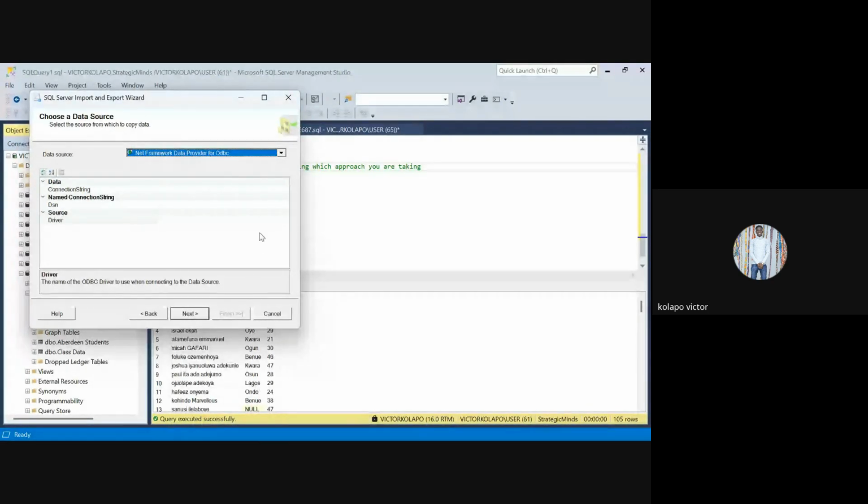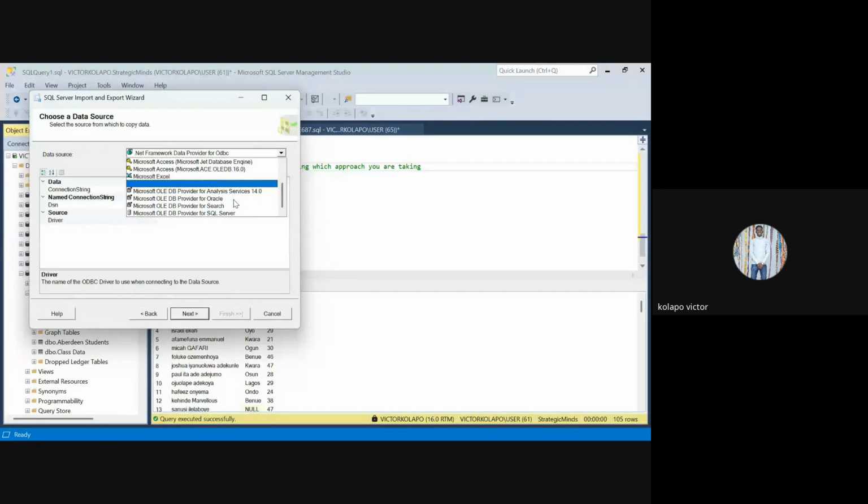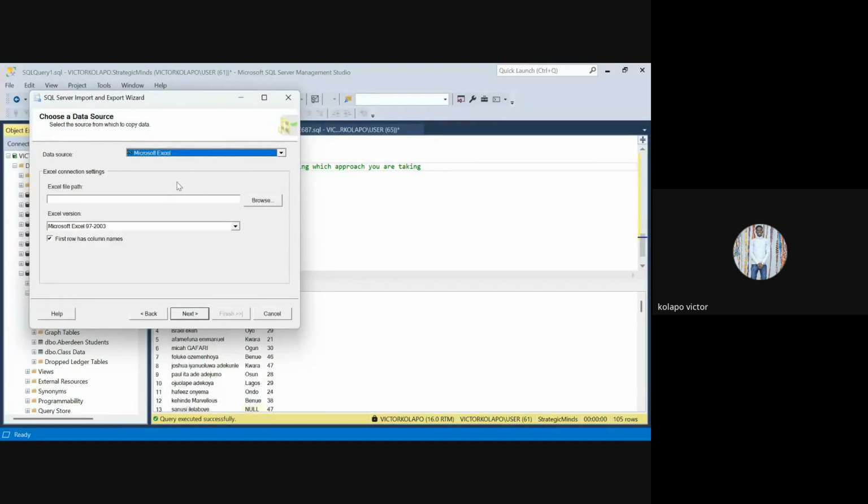And don't forget our data source is our Excel. So we are looking for our Excel over here. So we have seen it's Microsoft Excel, but we have other data sources also. Can you see that I asked you to know the version of your Excel? Can you see that this is asking us for the Excel version? We have different versions: Excel 3.0, 4.0, 5.0, 1997, 2003, 2007, 2010, 2013, 2016. So you really want to know the version of the file you are dealing with.